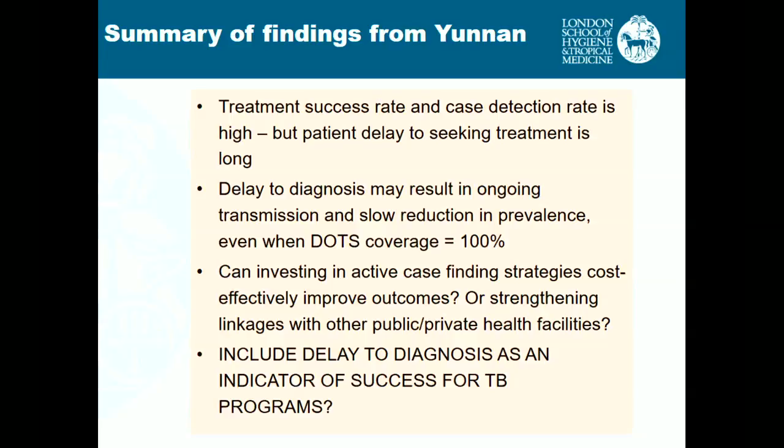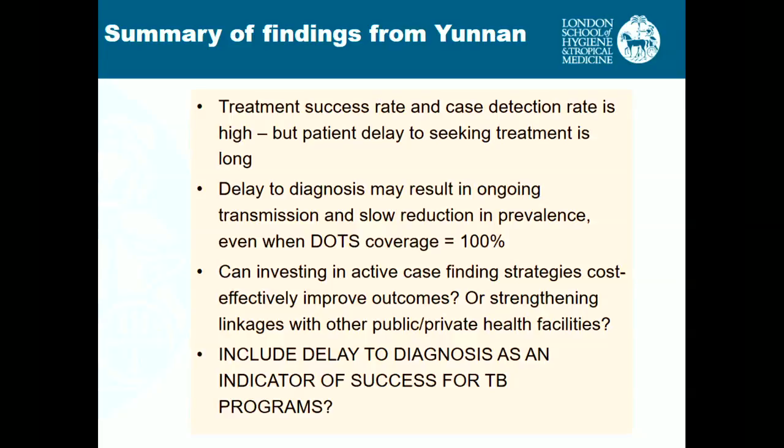And this begs the question, well, do we then need to invest more in active case finding, perhaps, because patients are seeking care, but seeking care elsewhere. But the other side of that is that active case finding often targets patients with very clearly defined TB symptoms or contacts, and often patients don't know that they have TB and they are seeking care, but in the private sector or even in other public health facilities that aren't providing DOTS. So we have to weigh out the pros and cons of going for a continued vertical approach or actually working more broadly within strengthening primary healthcare services.